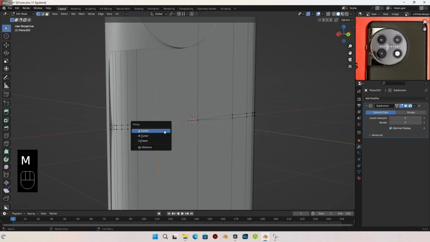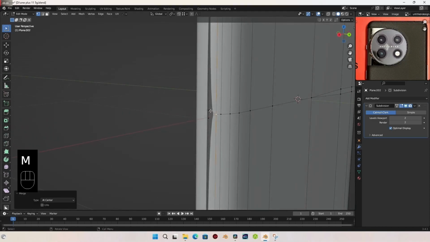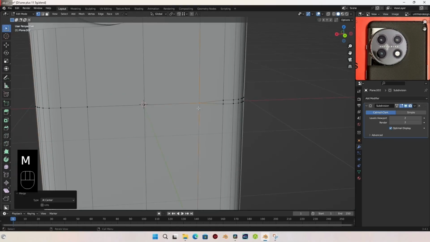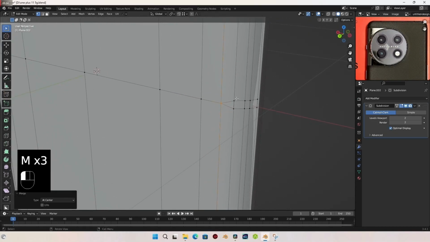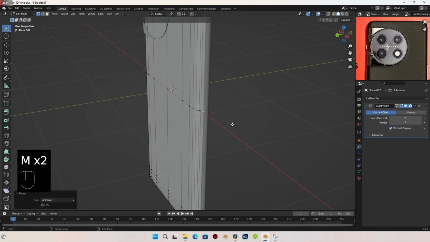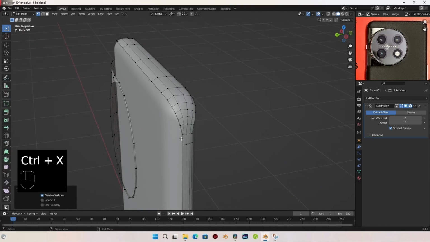So just select and press M, choose at center. Let's dissolve this vertex.